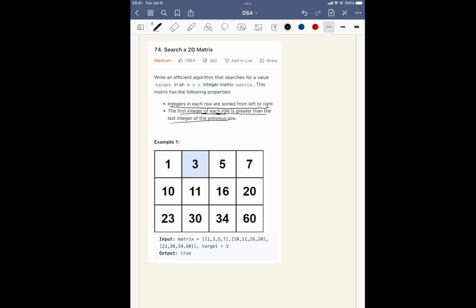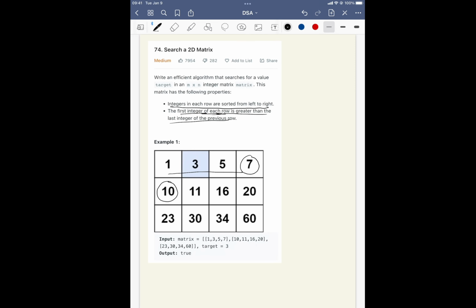So in this case, the 10 that comes after is going to be greater than the 7. So it's actually a matrix where it is fully sorted.